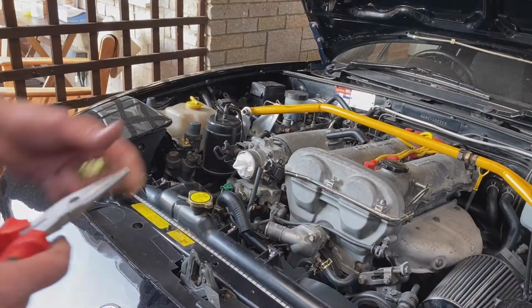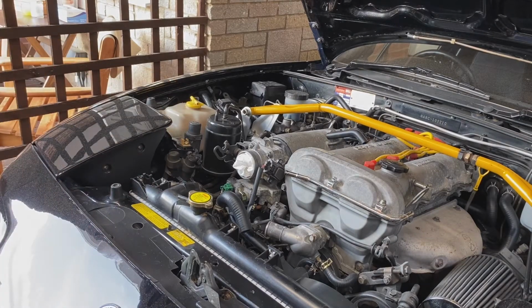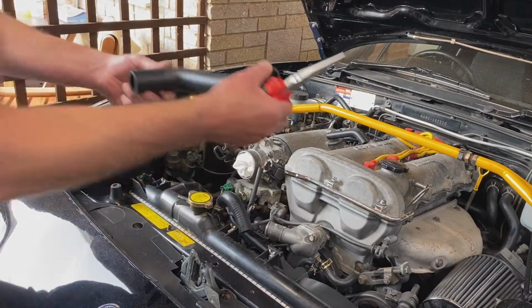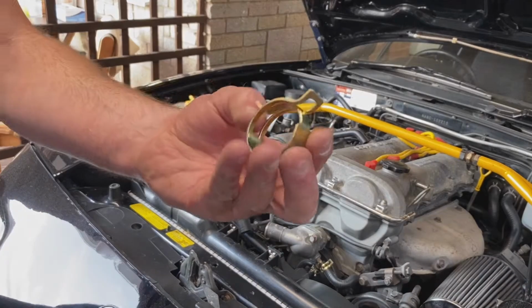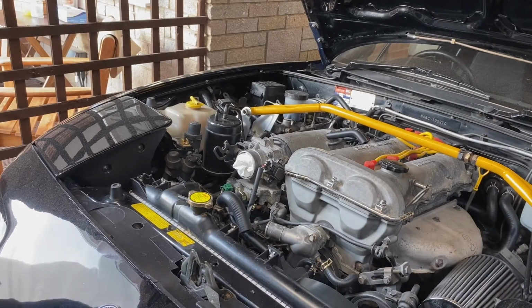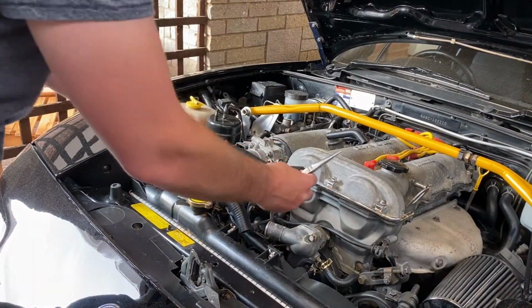All right, just gonna fit the upper hose real quick and fit the new upper hose. Got the zinc clamp. All right, really big hose clamp.